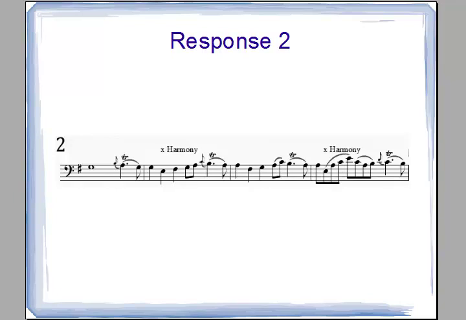Well, response number 2 is a significant improvement over response number 1. The author of this one has left the first measure pretty much alone, not a bad idea, and then created some ornamentation here that really flows nicely as a line, with one problem, however.